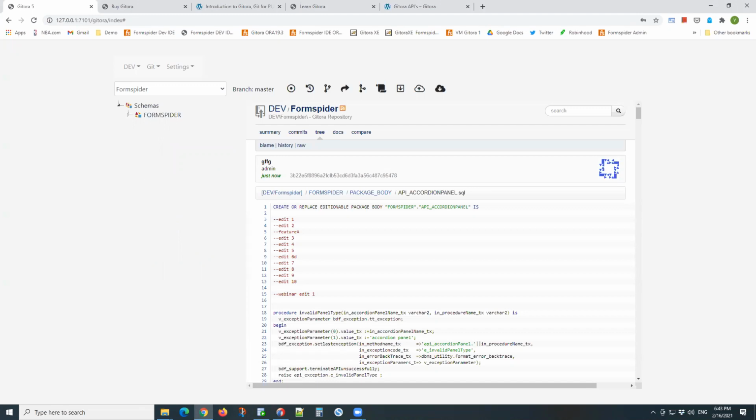Hi, one other question related to DMLs. How does Gitora manage any out of sync sequence numbers that are used in data? Gitora doesn't do anything with sequences because they are not soft objects, they are hard objects. All it does is it stores them. So for historical purposes, they're here.